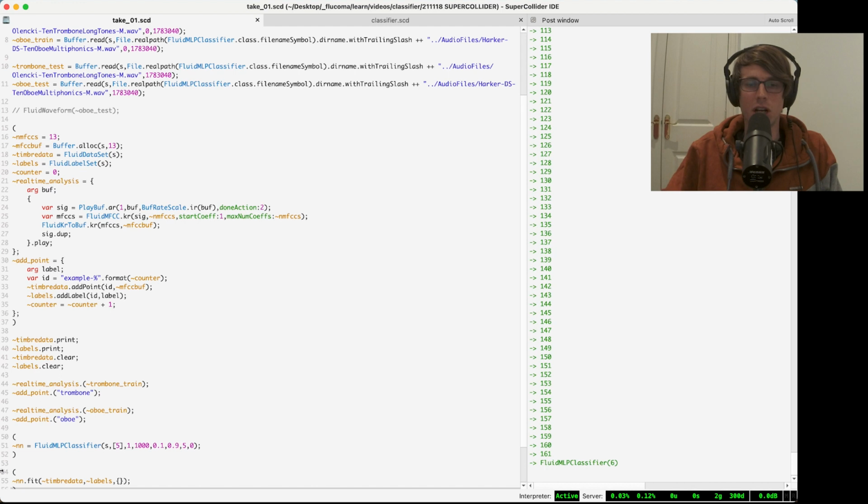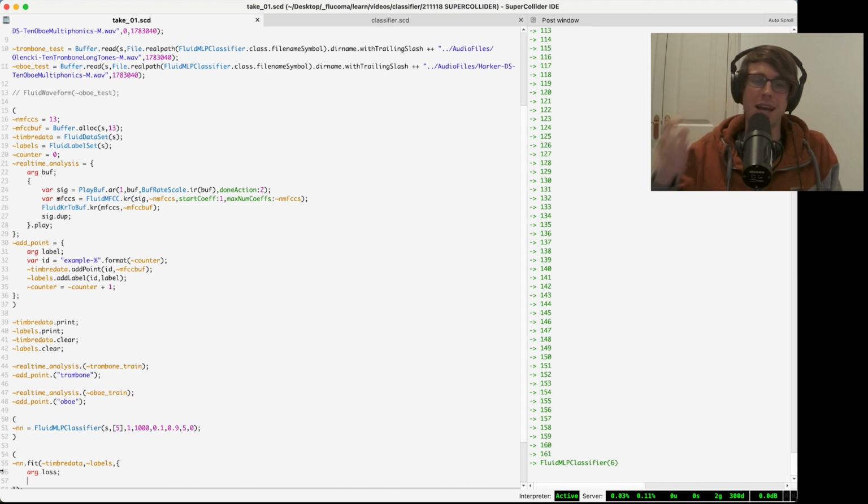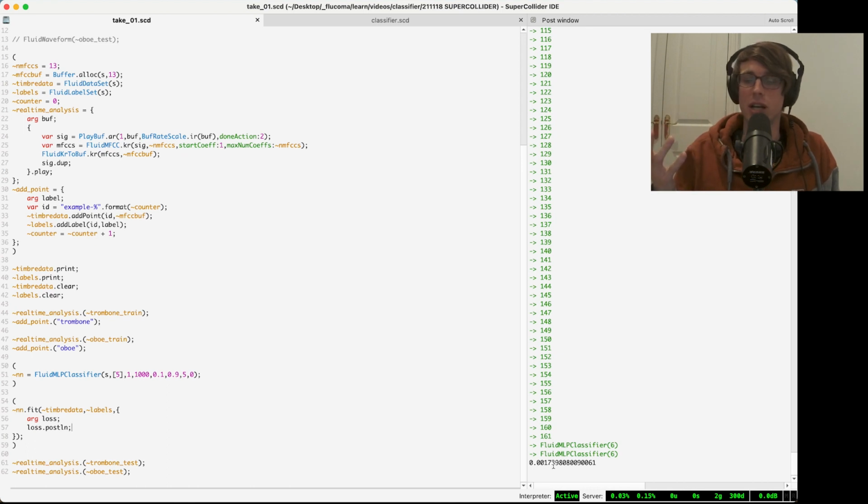Now we'll give it a third argument here of an action function that will execute when it has completed training. And it will pass to that function an argument that is the loss or the error. And this value essentially represents how inaccurate or how wrong the neural network still is at performing the task that we've asked it to. So lower is generally better here. It means it will be less inaccurate or more accurate. I'll post the loss here and we'll see what comes out. It returns a value, so we know that it has completed its training, and it gives us a loss of 0.0017.